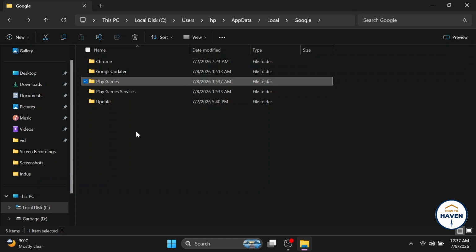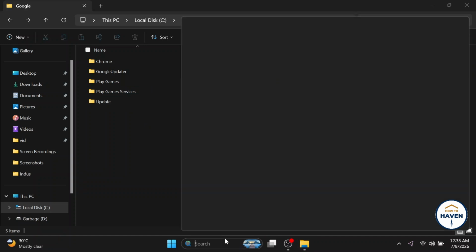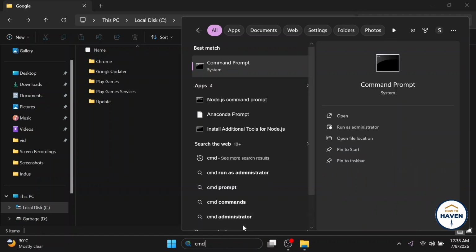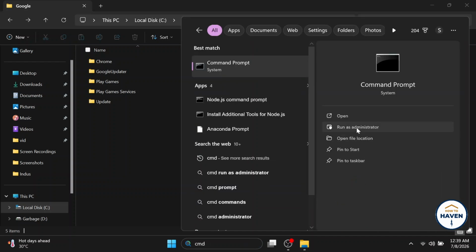But before that, we have to copy the path. You can either create a new folder over here beforehand, or you can do that through the command that I'm going to tell you. Head over and type in cmd and run as administrator. Click on yes if prompted. And over here, you're going to type this command: mklink space /d and start a quotation.